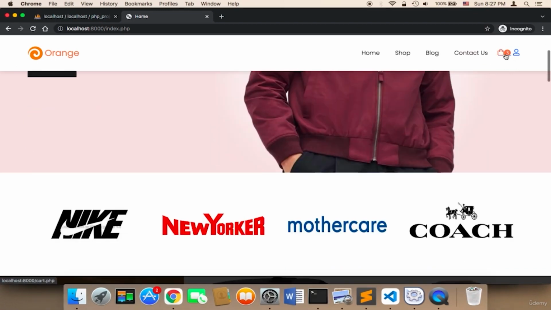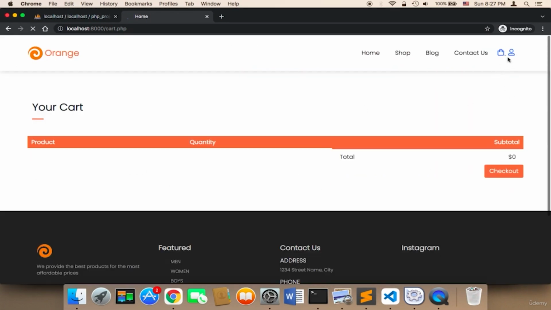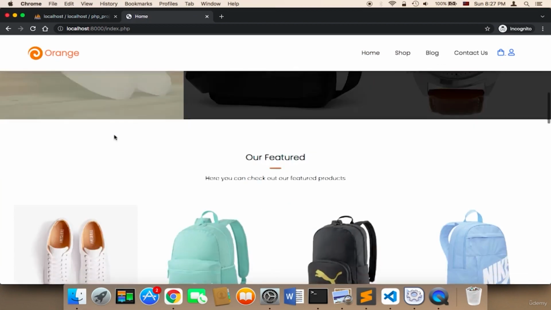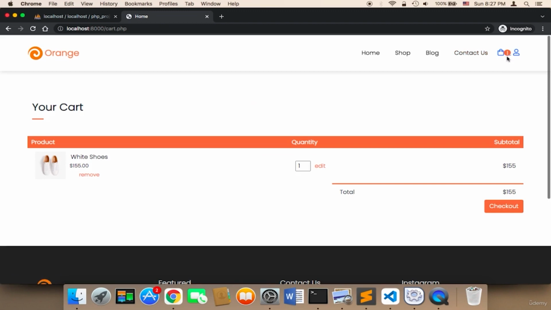Now this will always be displayed. Let me test now. So if I go to the cart and if I remove everything from the cart, this will not be displayed anymore because there is nothing in the cart. However, if I add something to the cart, this will be displayed back again. So if I add this to cart, this will be displayed back again. So now it's perfect.